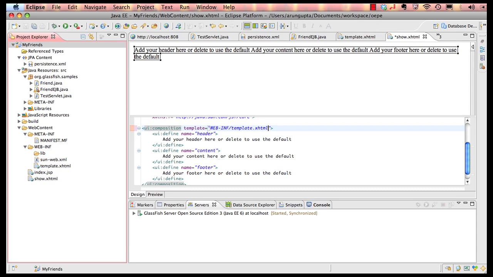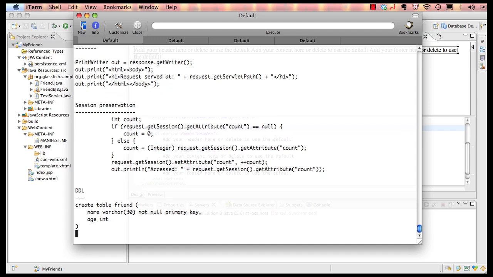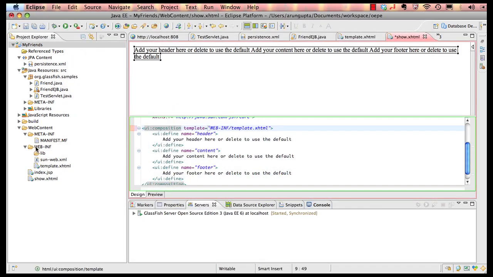Now we want this page to be rendered using the JSF runtime. So typically if you're using a JSF 2.0 annotation, then the Faces Servlet, which is a servlet which uses the JSF runtime to render pages, is automatically registered for you. But now since we are not doing that, let's explicitly register that servlet. So for that, I'm going to borrow some code component. I'm going to add a web.xml fragment, copy it in here, WEB-INF, new.